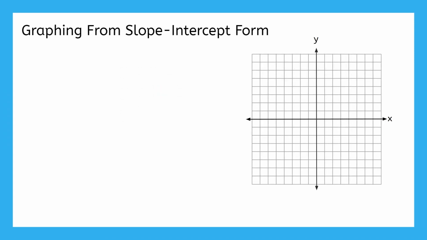Now that we know what slope-intercept form is, let's see what we can do with it. Slope-intercept form is great for graphing because it has all of the information that we need in one nice, tidy package. Let's take y equals negative 2x minus 3. I can see that this matches my slope-intercept form of y equals mx plus b, so what is m in this equation? M is the coefficient of x, so it's negative 2, which means that the slope of this line is negative 2. Great, we're halfway there.